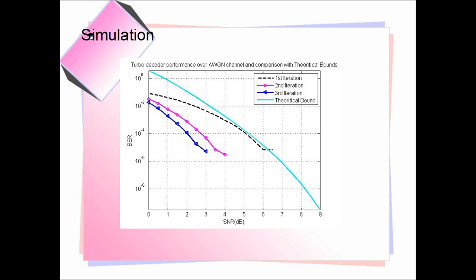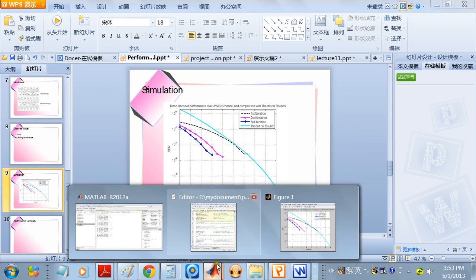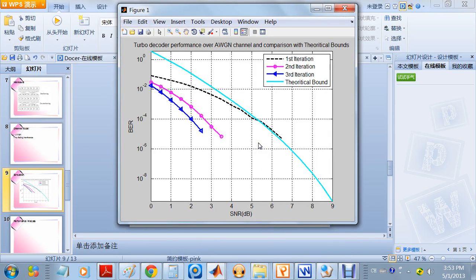Here is the result of the turbo decoder simulation. Now I run the code again and let's see it on MATLAB. Okay, here is the result, and we can see that the blue line is the theoretical bound, and after the first iteration, the performance is not that good.